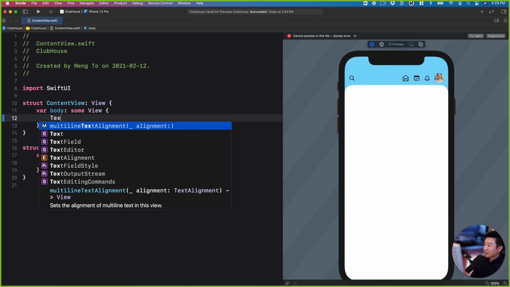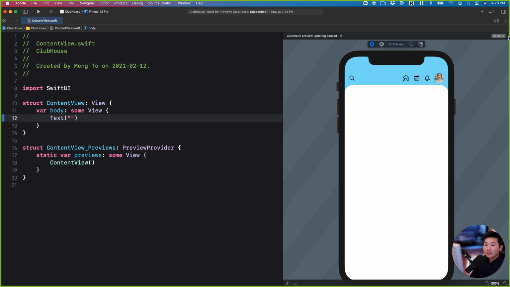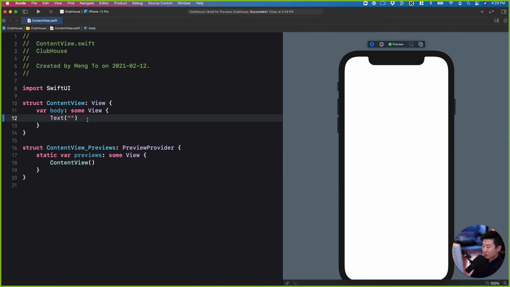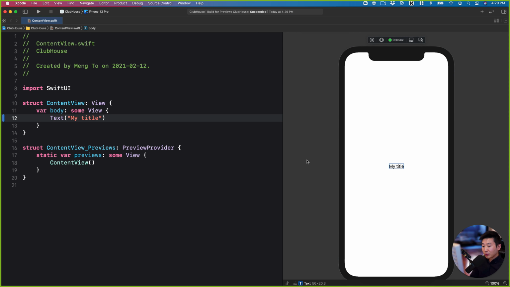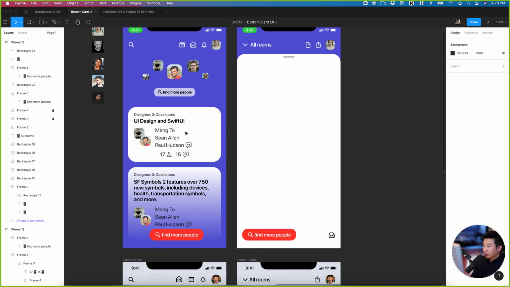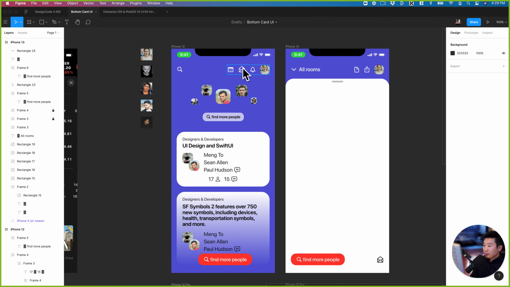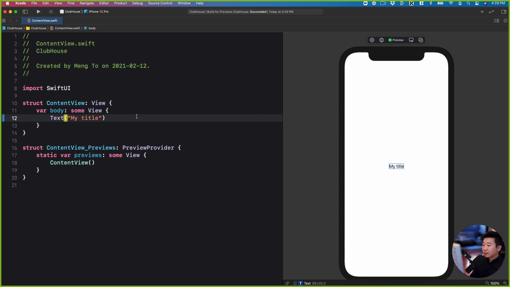All right, so we're gonna start with a text element, and just to prove that I'm not cheating, you're gonna see that this is the UI. So my title, and there you go. I'm not gonna play it right now because there's no interaction. Let me make sure that I can switch quickly to Figma. I'm going to start with the navigation because it's very easy to do in SwiftUI. And I want to talk about SF symbol at the same time.